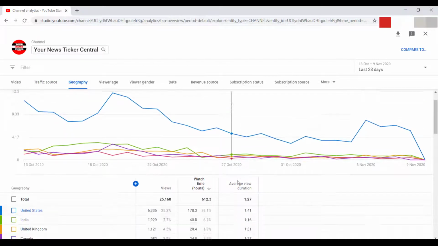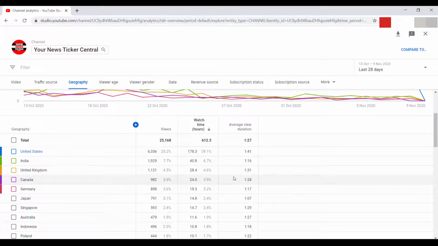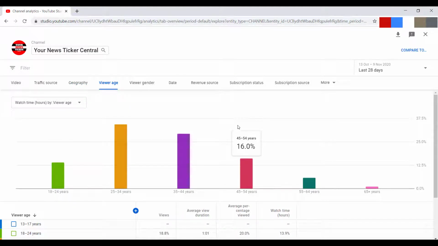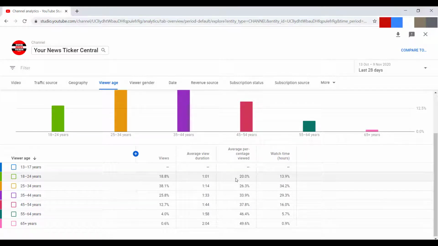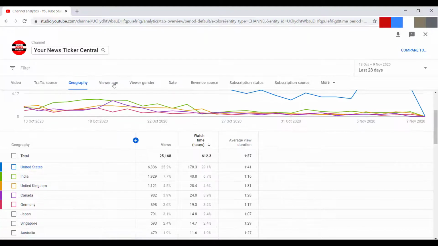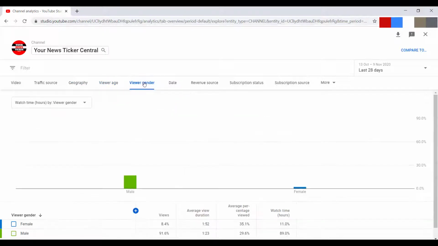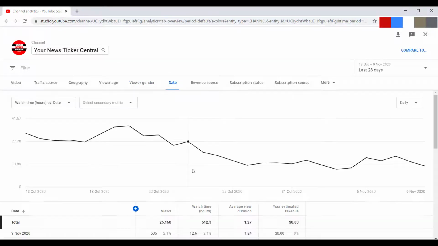Which country is contributing to the maximum amount of traffic to your channel? The age of the viewer, it goes deep and deep into the demographics of your viewers that we saw just some time back. So it tells you the geography, the viewer age, the gender of the viewer, and the date.